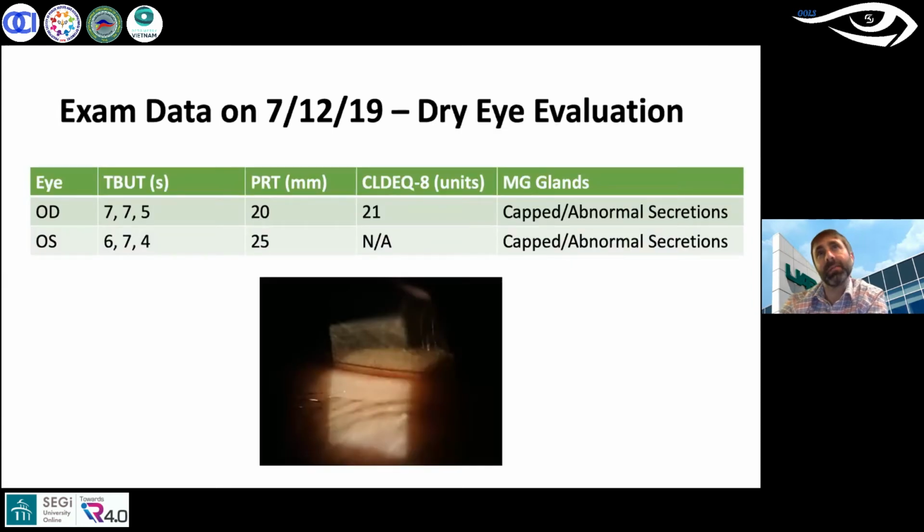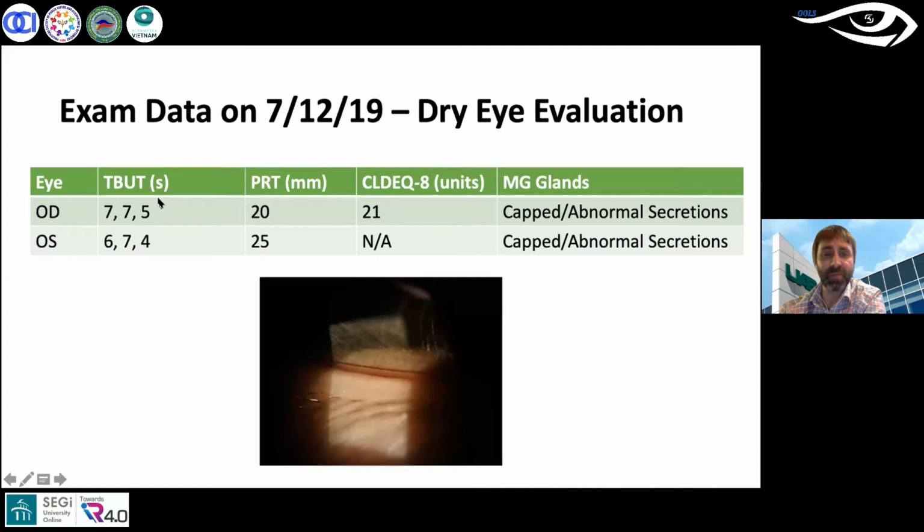And since we had a patient in these two different premium lenses and they were unhappy, I think that at that point it was a tip off to start investigating dry eye symptoms. So we did a dry eye workup. We looked at tear stability with tear breakup time. The numbers, we did it 3 times, were under 10 every time. That suggests that the person's tear film was unstable.